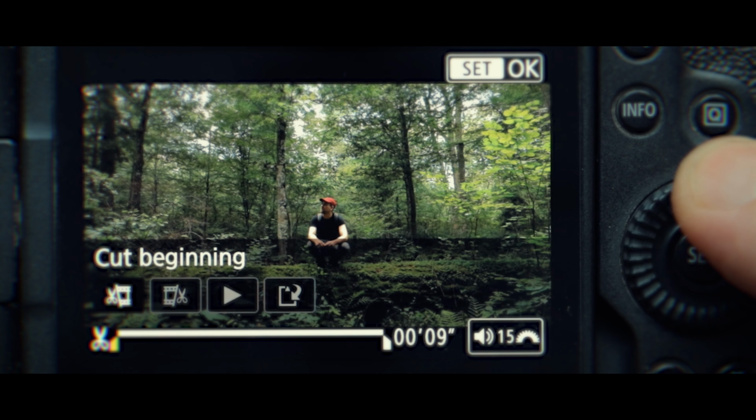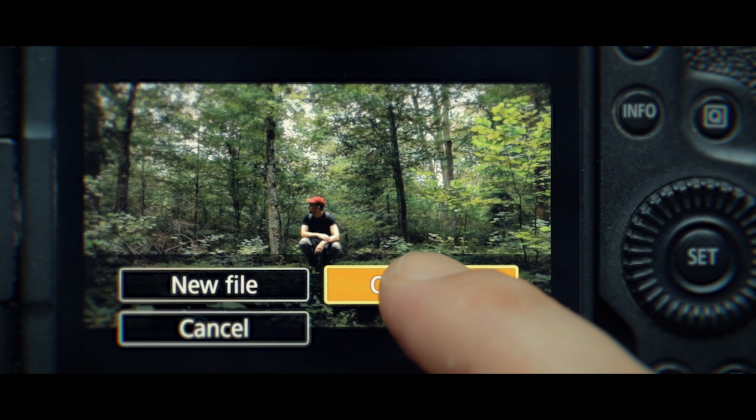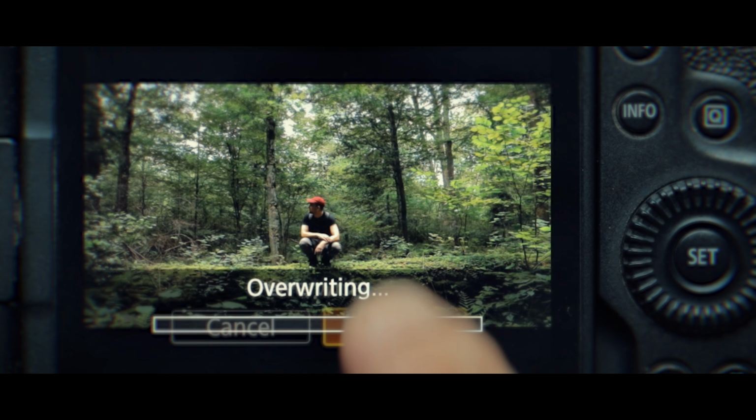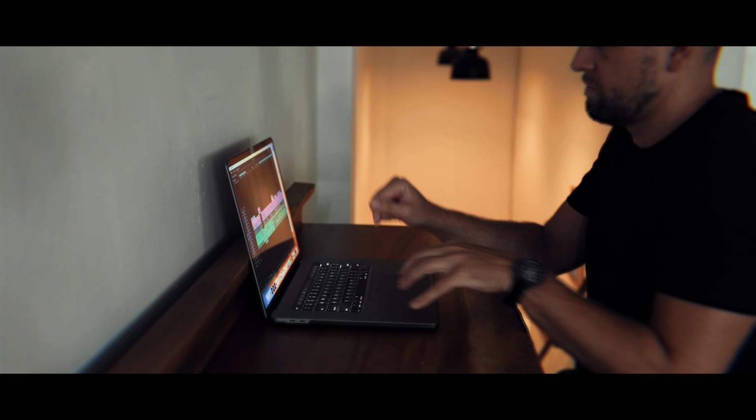Now, the main benefit is that you can do it on the road, on your shooting location, and you can basically process parts of the video already before you transfer anything to your computer, which is super powerful. So usually after this stage, I end up sitting a couple of hours in front of my computer and I would assemble the timeline and all of the stuff that I shot. But what I can guarantee is that I run into quite a few problems at this stage, and I need to find something to kind of iron things out.